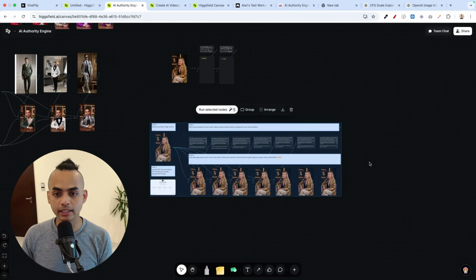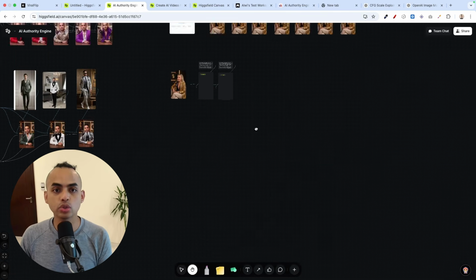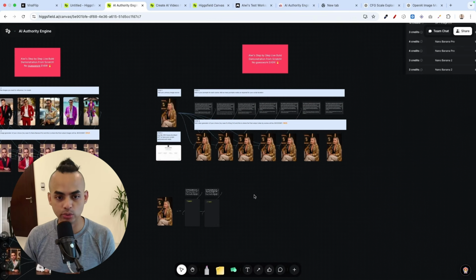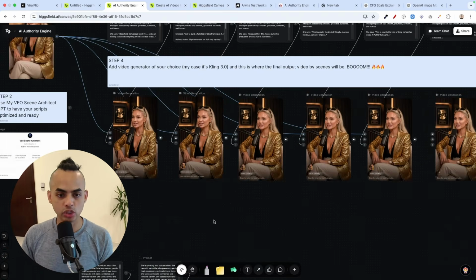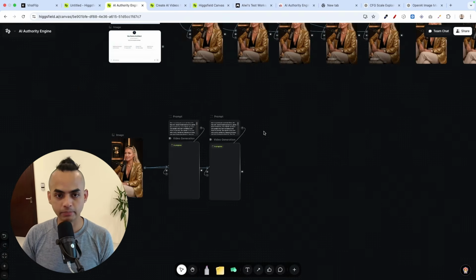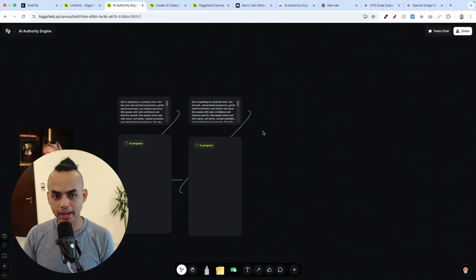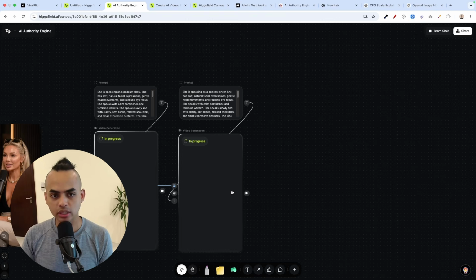So technically speaking, guys, your workflow can be so clean. You'll never have to get confused again, okay? So while this is generating, I did notice something here. One thing bad about this is they don't tell us how much it costs when we generate.